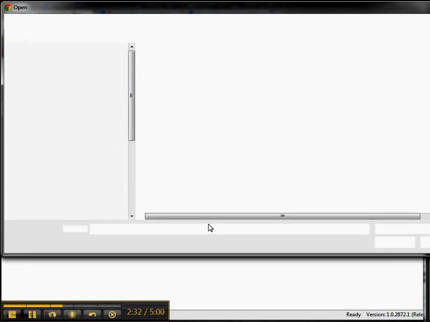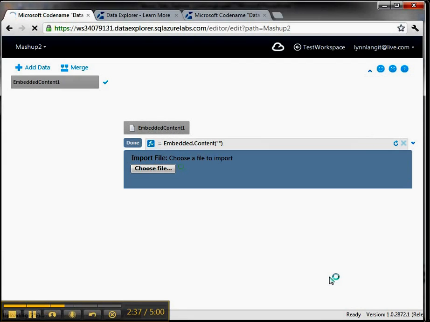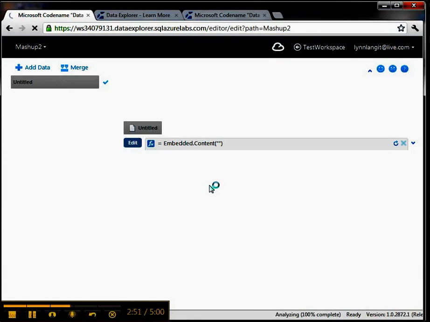Choose file, and then I'm going to take a big text file, which I think is the Gutenberg Bible or something. It has a bunch of words in it. You can see because it's a beta, they've got the asking for feedback here. As this is uploading, I click Done. It'll take a minute to upload because it's kind of a big file. You can see it's analyzing there. Then I can take a look at the file and do lightweight transformation on it, combine it with other data and then publish it out. So I'm going to pause this video until the file uploads.